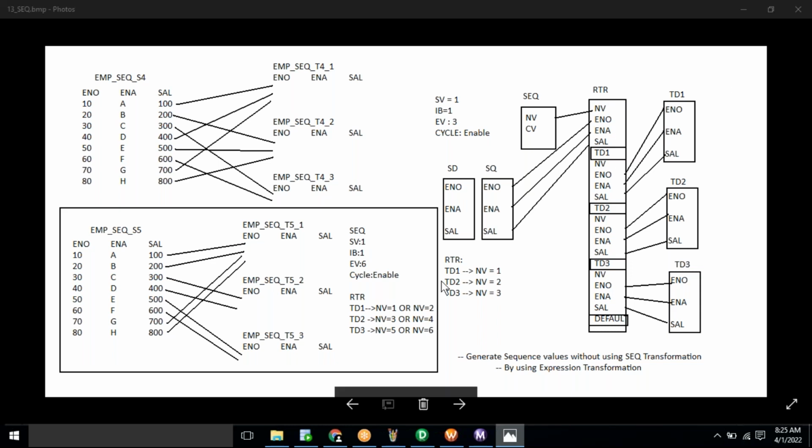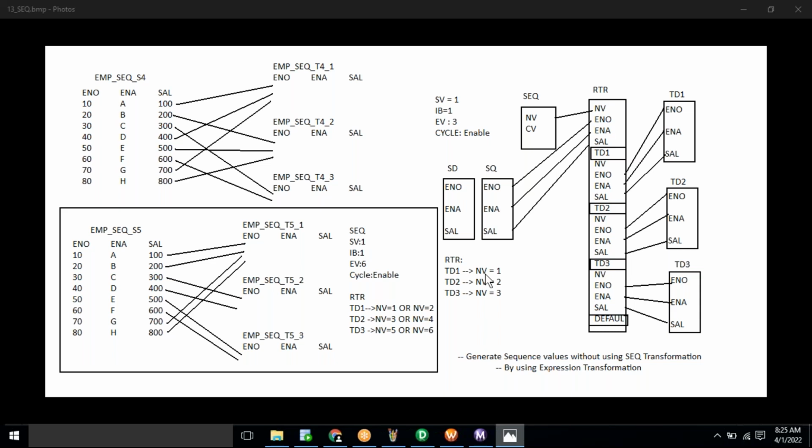We have written next value. Value means the meaning will change. Your answer is wrong. Even though you know the concept, you are not giving proper terminology, proper words you are not using, meaning will change. Try to understand, remember those words, same as it is you have to tell. So next value conditions we have written inside the router transformation. 3 groups we have created in router.